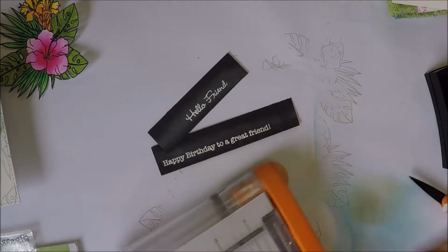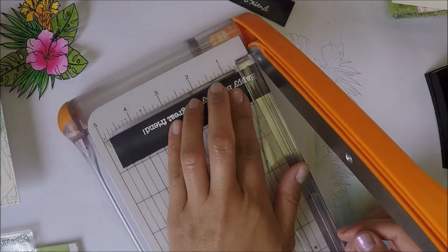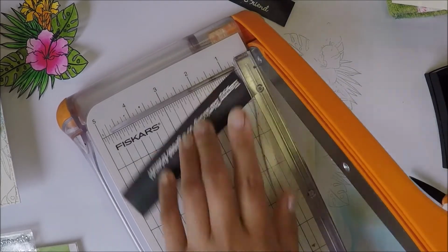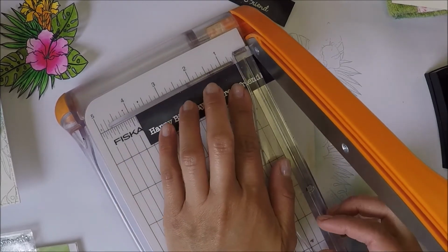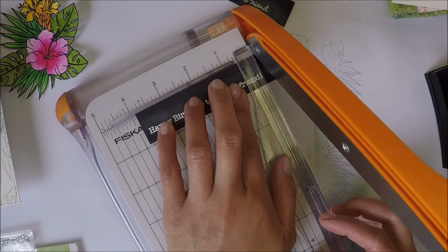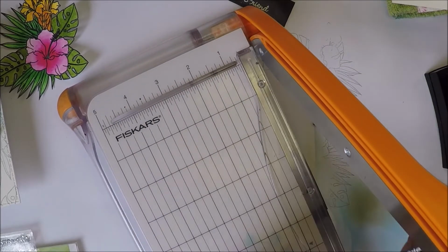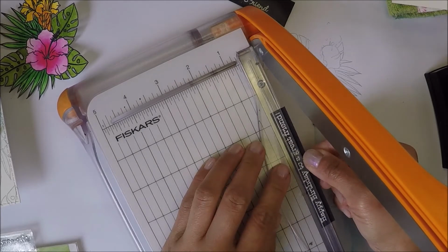I ended up not using the Hello Friend sentiment because it's too small for the front of the card. But what I'm doing here is cutting this long sentiment using my Fiskars trimmer because I want this one to be as straight as possible.